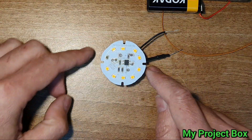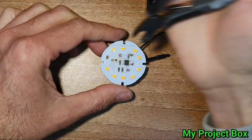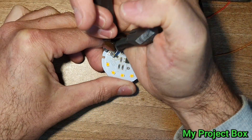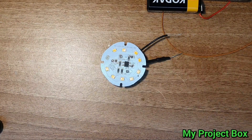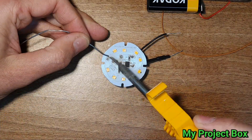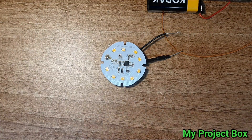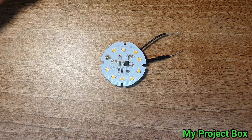Now it's hard to unsolder these because this is an aluminium backed circuit board, so we need to get quite a bit of heat on there. I think it might be easier if we just crush it and then link across it with a bit of wire. So if I crush that with a pair of side cutters - all right, so that's off now. It's the dead LED. Let's flux it up a bit and then we can see if we can solder across there. It might be difficult because it takes quite a lot of heat from your soldering iron, but it looks okay. So we put a little blob across there, short circuiting out where the LED used to be.